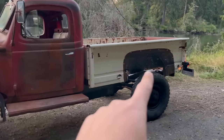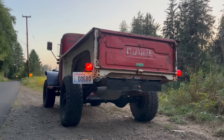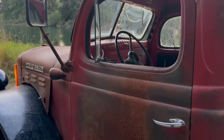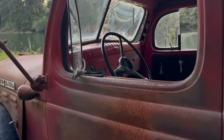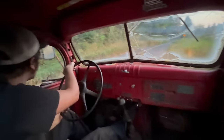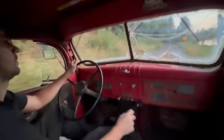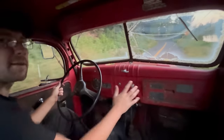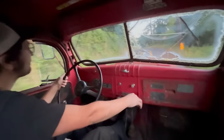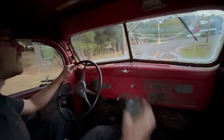It doesn't charge for crap at idle. There's a long list of things I still want to do to this truck — foremost among them, bedsides and steps. A bed floor would be a nice touch, I guess. I've actually got solutions coming for all of those things and more, so I'm very much looking forward to all that. I've been working on this installment for a really, really long time — I think it's time to just be done for now. I can only keep power wagon clips sitting around on my hard drive for so long. I did get a new panel light switch. I got wiper motors!